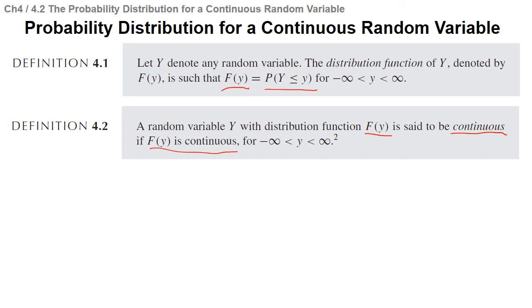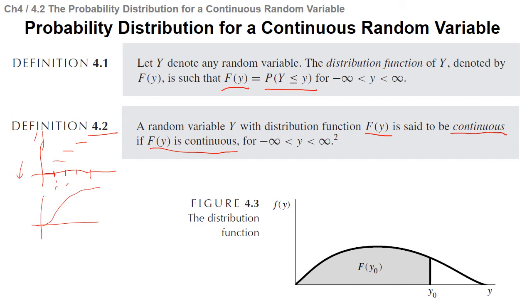Previously we have learned about discrete random variables, and for discrete random variables, the distribution function is always a step function. For discrete random variables, the distribution function always has a probability mass on discrete points. So there are discrete points here, and for a discrete random variable, there are always jumps at each point, and it reaches a probability of 1. This is the discrete random variable case, and on the other hand, for the continuous random variable case, it's a continuous line.